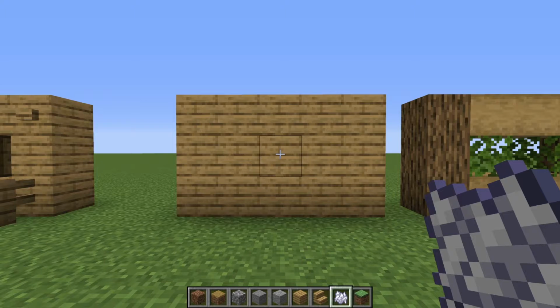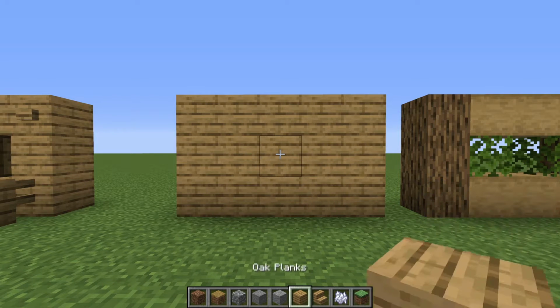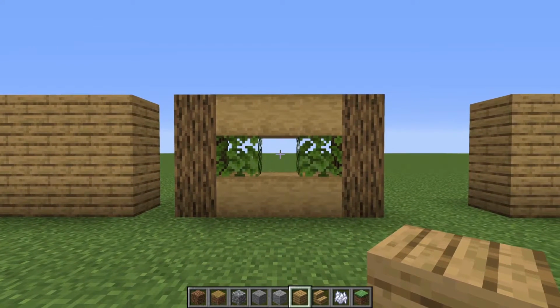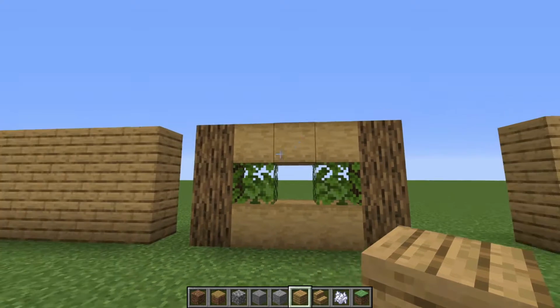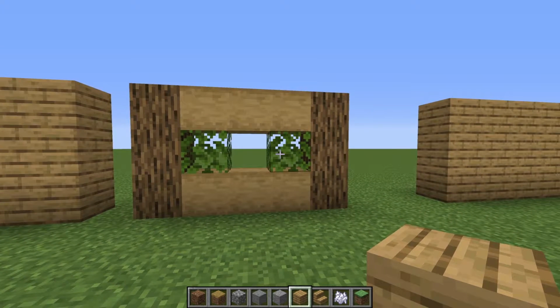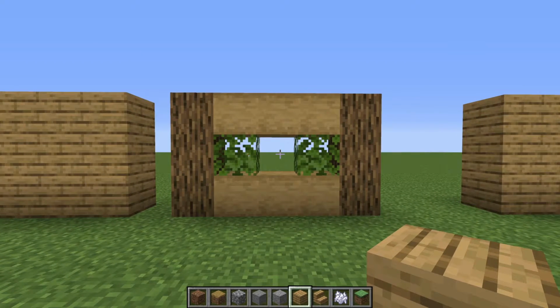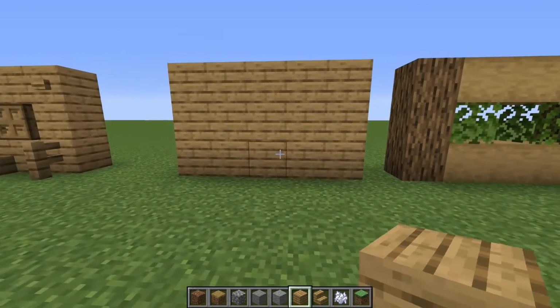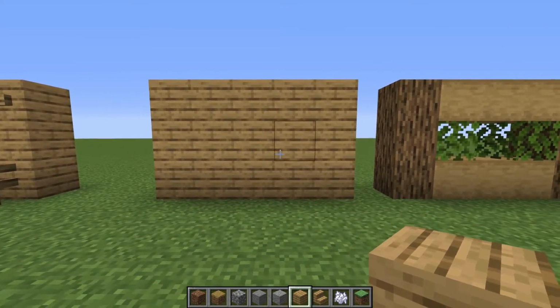In front of us, we have a completely blank wall again. No block variation whatsoever. We have nothing but oak planks. But if we move over to this wall here, we have a lot of different block variation of the same type of wood. We still have oak wood, stripped oak wood, oak leaves. This is a much more interesting wall because it has block variation. It has texture variation. It is a difference or a change.